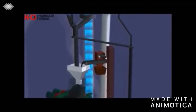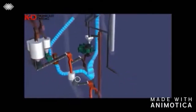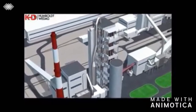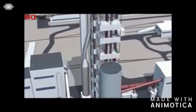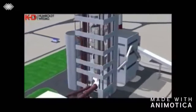An air slide system and a bucket elevator feed the raw meal into a homogenizing silo. In the homogenizing silo, with its stock capacity for about three days, temporary fluctuations in the raw meal composition are corrected. This enables uniform burning of the raw material with minimum fuel consumption by the kiln line.